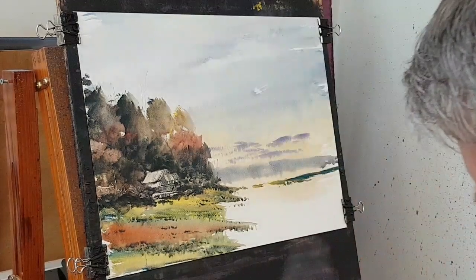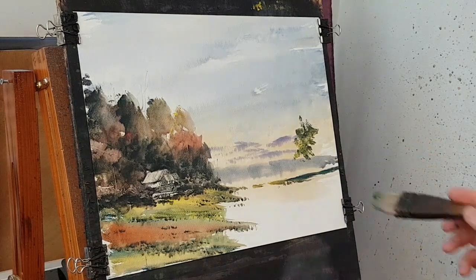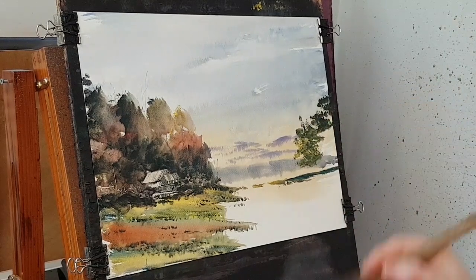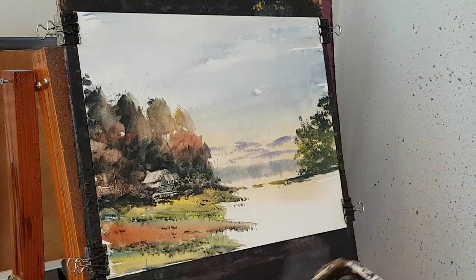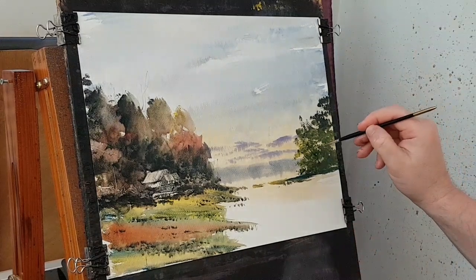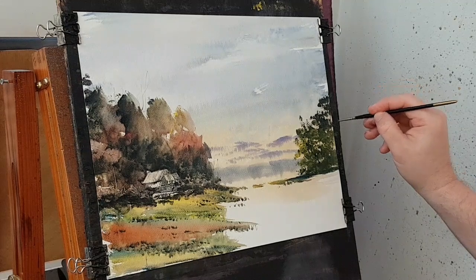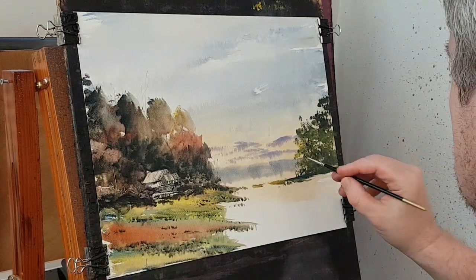Right, let's move over to the other side. So first, there's a few trees over here. Let's just darken some of them, you can see. Just got like two colours on the brush at the same time, and it just helps create a little variation in colours. Let's bring that down to the base. Again, let's switch to this little rigger brush. I'm just going to try and flick a few little branches and things in there. Just little details, they all bring interest to the scene. Now it's easy stuff, I'll paint them in the gaps that I've done. A few little things growing next to that as well.